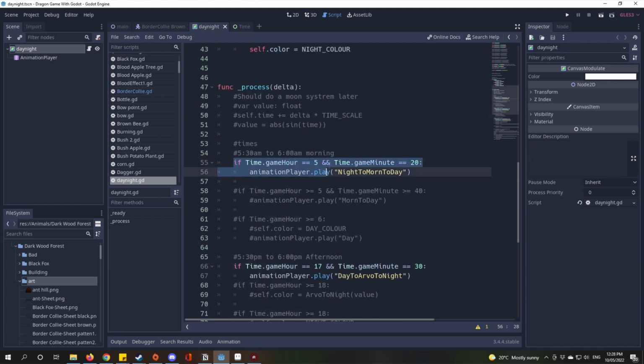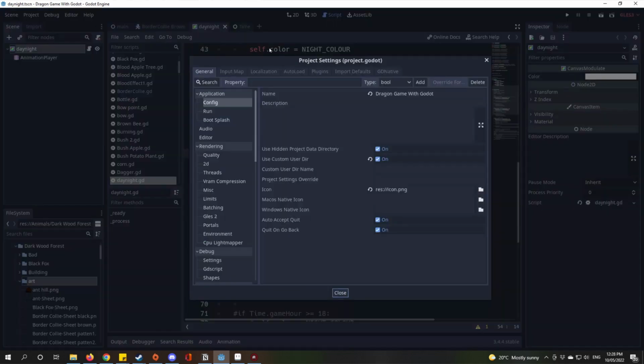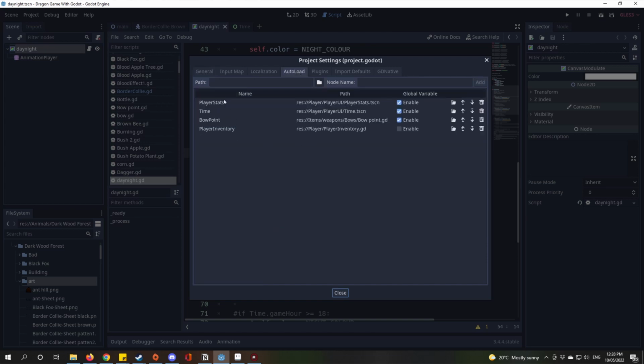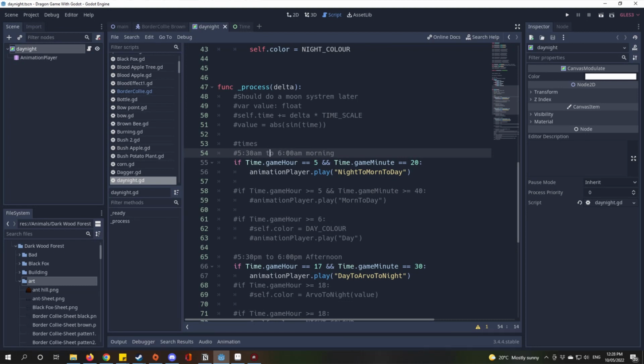So you got to start off about, see, this is when you input time. Make sure it's a universal script. If you don't know how to do that, let's go to here in autoload. See, it is universal, so I can access it anywhere. In its time, the game hours, which is accessing the game hours, equals 5. It's when it starts coming from night to day to morning, or night to morning to day. You see, it transitions to 3, which I find to be the best working way of doing that.